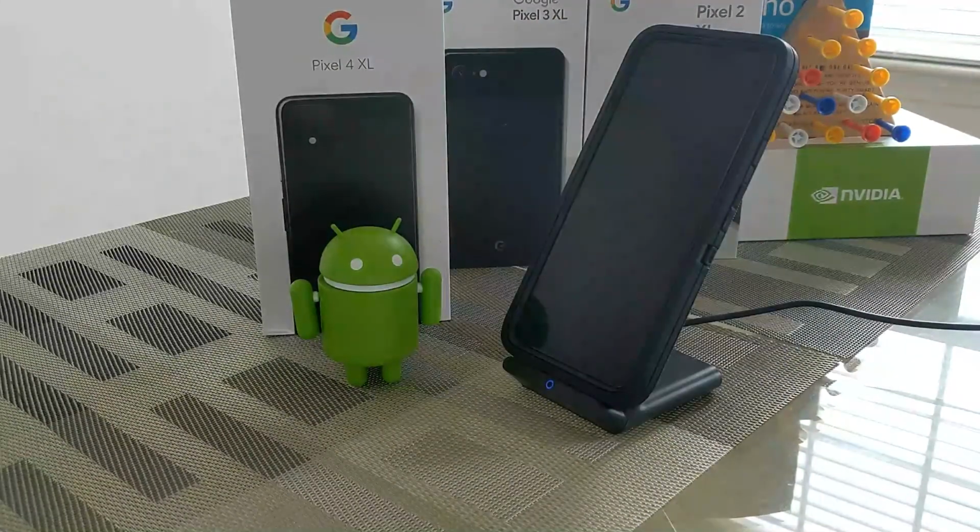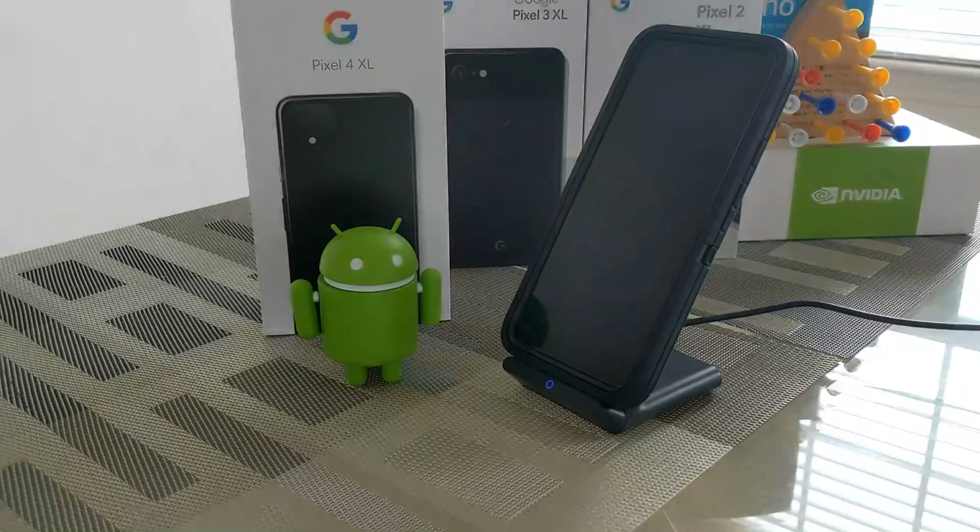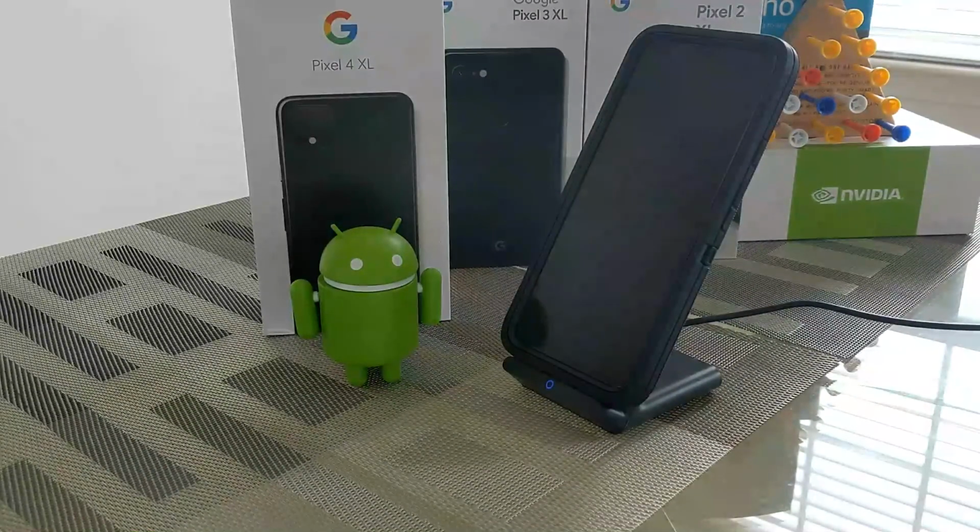Now here's something you may not have known. With the Pixel 3 XL, they didn't open it to fast wireless charging on wireless chargers that were not from Google. But with the Google Pixel 4 XL, they actually opened up that fast wireless charging to other parties, so you can actually charge faster and you don't have to use a device from Google.